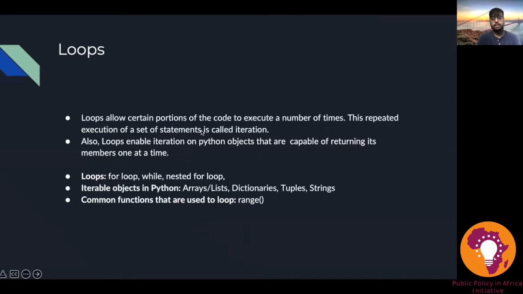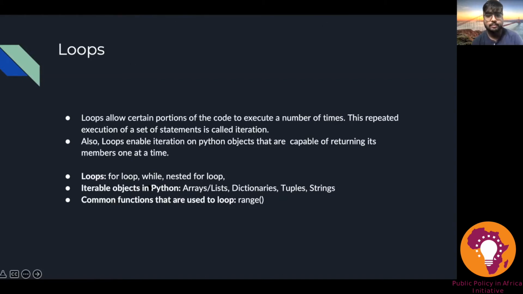So you can have a piece of code that is performing a specific function. You could also have a list and each function being performed on each member of that list. And there are many other ways in which lists can be used, as we will learn in a second. So there are two types of main loops. The first is a for loop, and the second is a while loop. These can also be used within each other, as we will see later on.